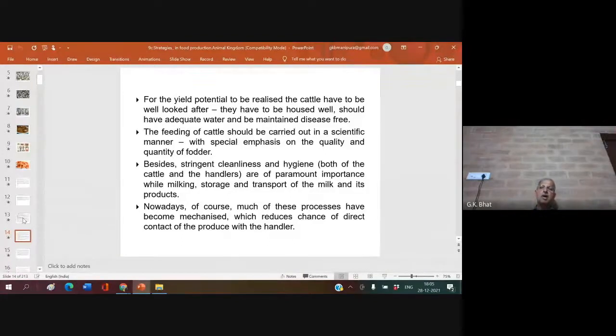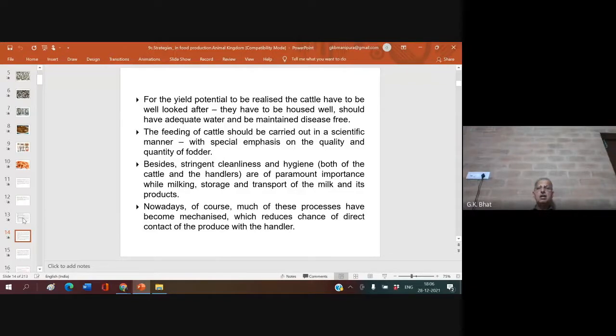They should be given quality food. They should be given quantity food. That means generally all these cattle like very much fresh green grasses. They must be fed with the green, just cut grasses. If you provide them this, or if at all you provide them tender shoots, leaves, etc., they generally give very good quality milk. So they should always be provided with quality food, and also how much they want to eat, that much quantity of food should be given.